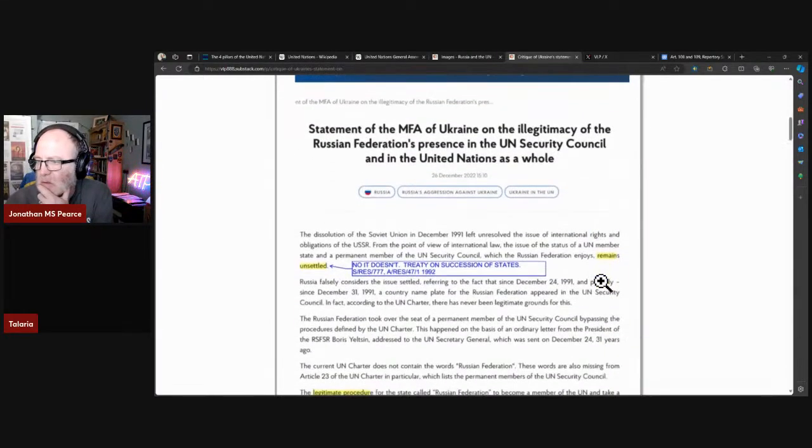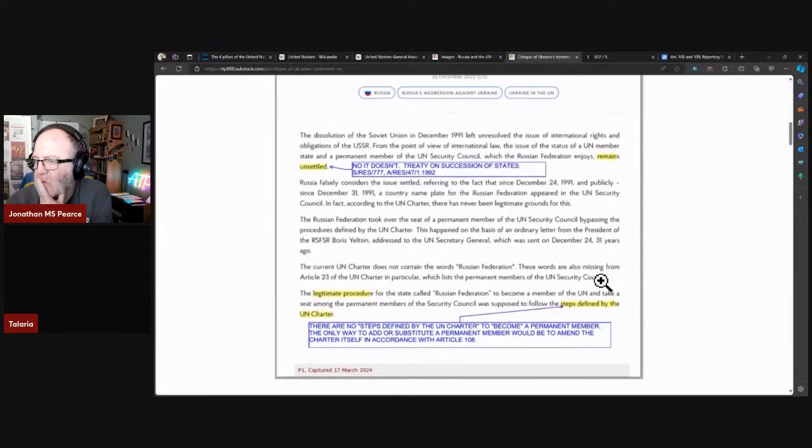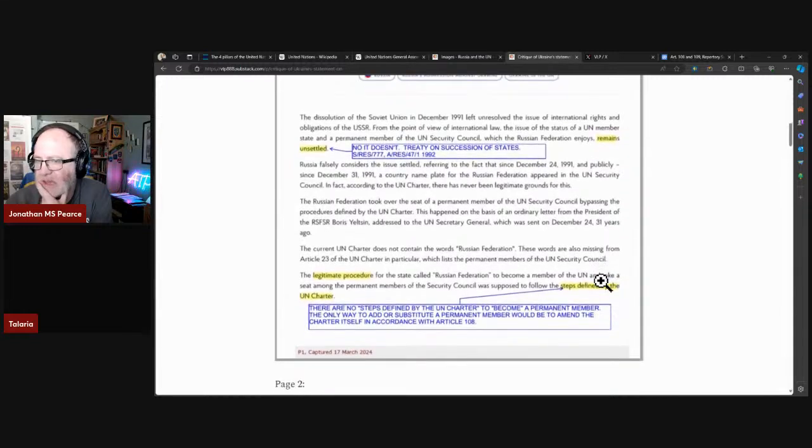Because it'd be vetoed. Well, it can't be vetoed because Russia isn't a permanent member. Right. Yeah, that approach assumes circularity. So, well, it's beyond any question of a doubt, Russia is not a member.